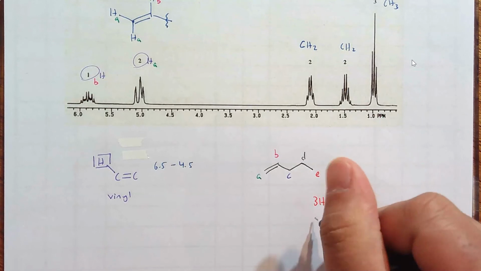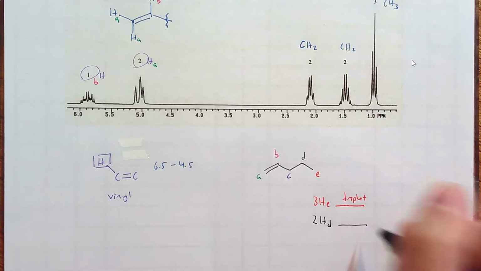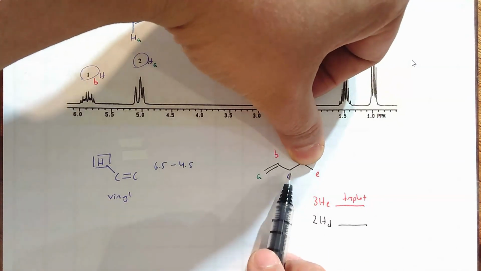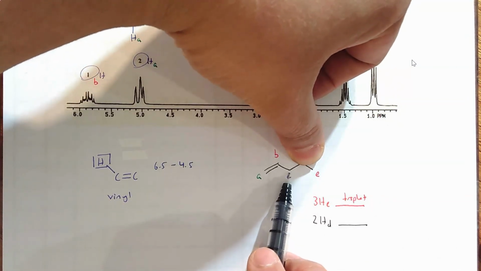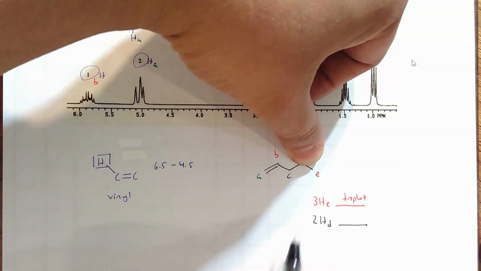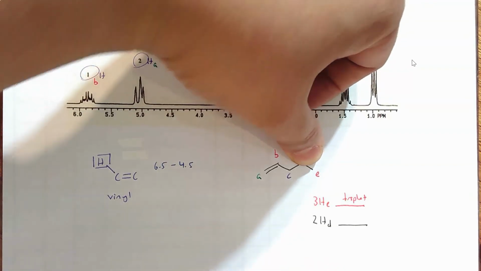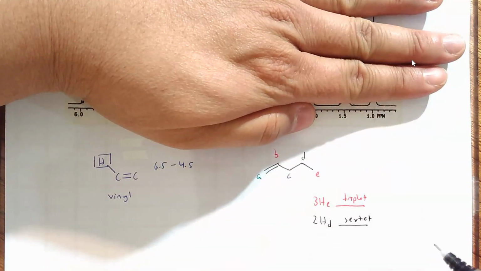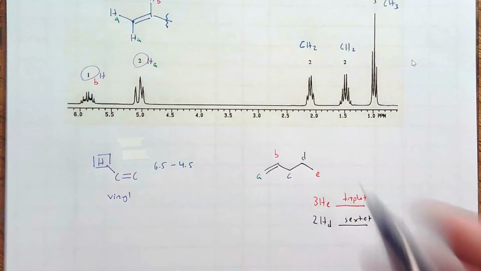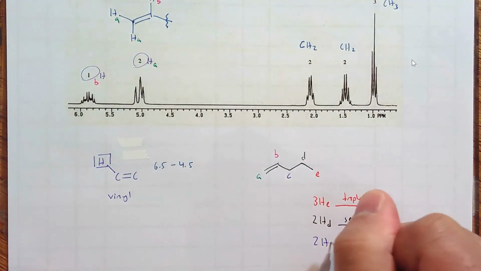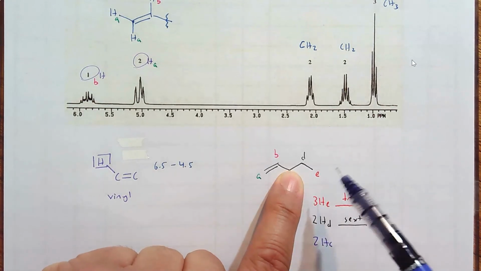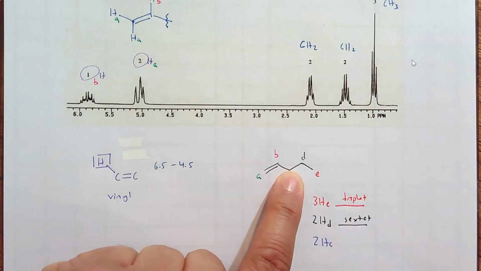D. I have 2HD splitting. Put your finger on the house of D, and I have a neighboring house to the left that has 2 hydrogens, one to the right that has 3. That's 5. 5 plus 1 is sextet. Do I have that? I'm not going to even look. Okay? Let me do my analysis first, and then I'll look. 2HC, finger in the middle. 1 neighbor on the left. 2 neighbors on the right. 3 plus 1 is a quartet.